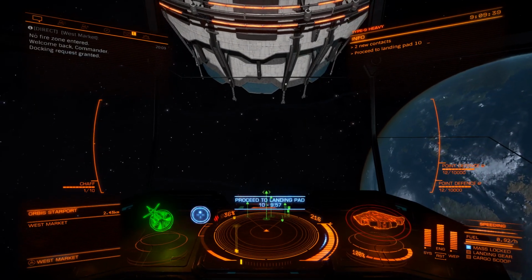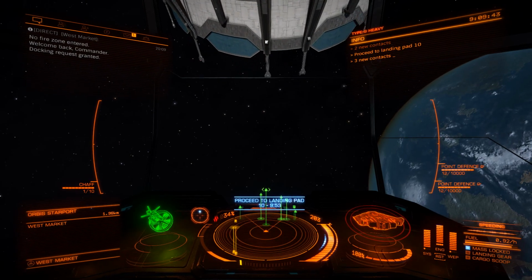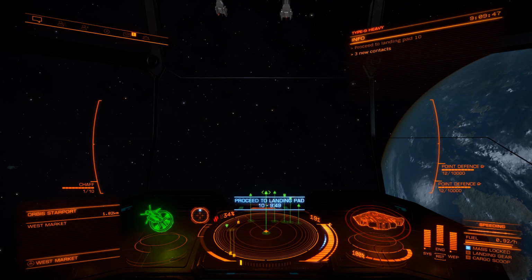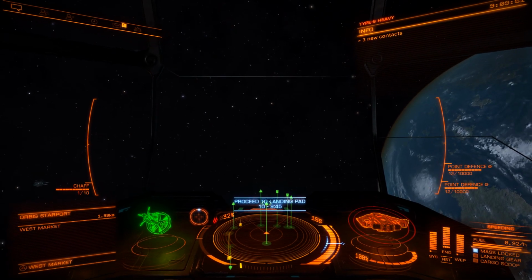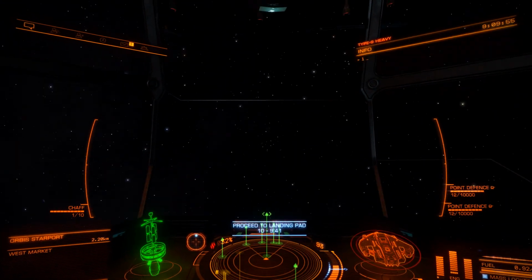Approval is granted. We have prepared for your arrival on pad 10. Now, of course, you don't have to do this in the Shieldless Type 9. You can do it in anything. It's just you have to make more trips. It won't cost you any more money. It'll cost you the same amount of money. You just require more trips, that's all.